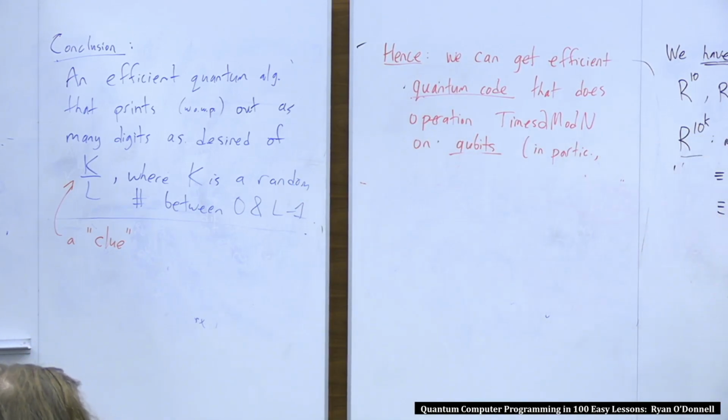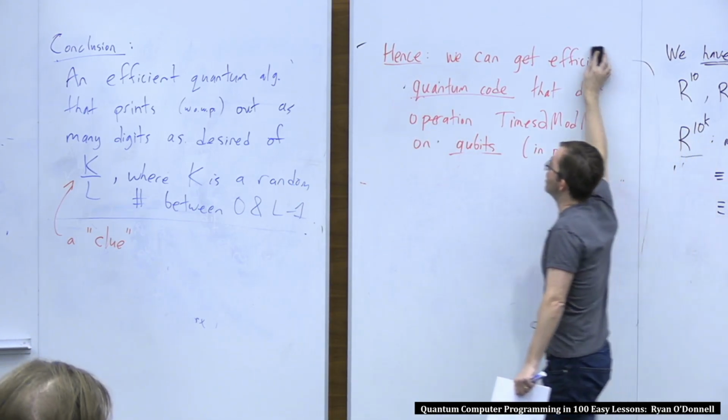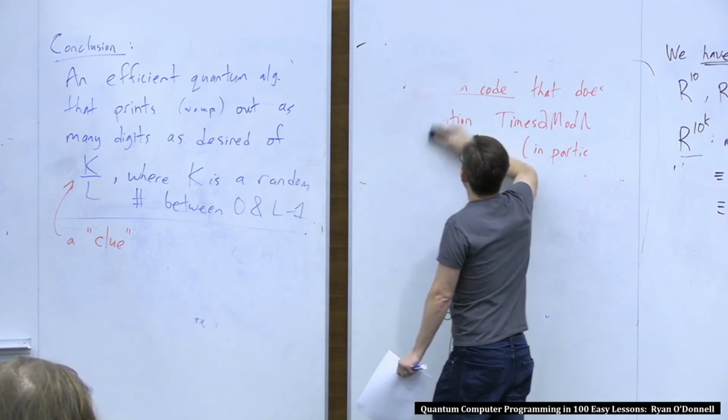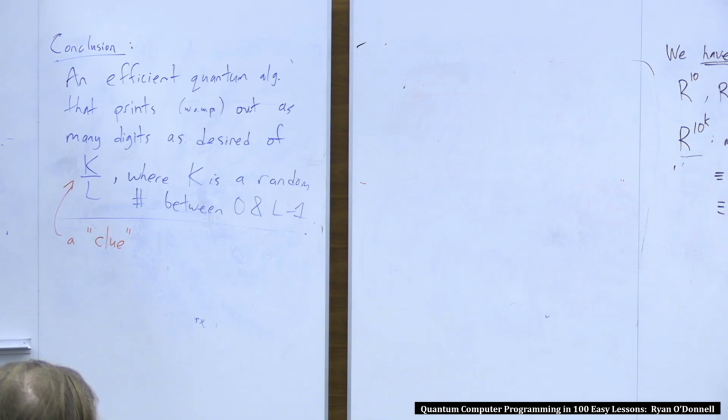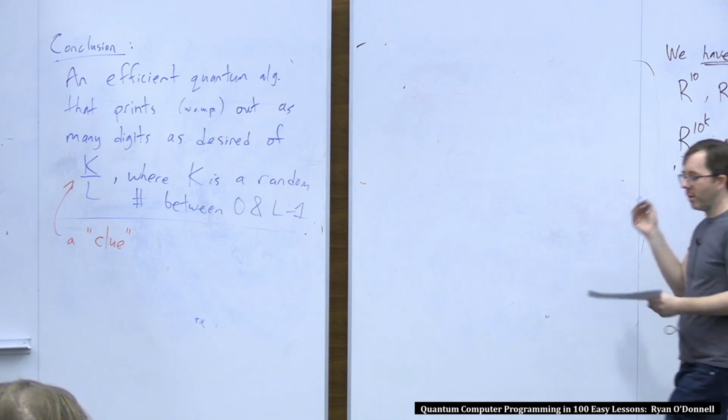So now you have 2 fractions that are both random fractions with L in the denominator. And you can do this as many times as you want, subject to efficiency. You can do it 3 times, 4 times, 5 times, 10 times, and collect up a bunch of clues in the form of these fractions. And what I'm telling you is, with a few clues, there's a classical algorithm that figures out L with overwhelming probability.